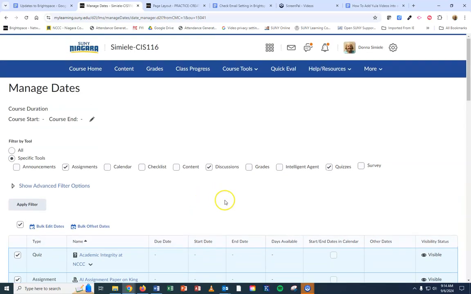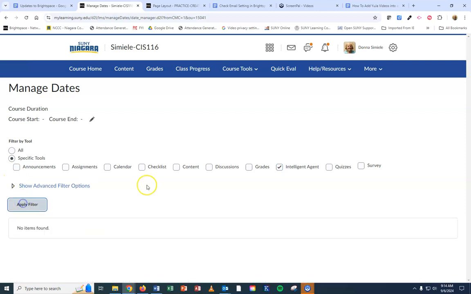But what's new is this intelligent agents. So I'm going to turn these off, and I'm going to select intelligent agents and apply the filter. I don't think I have, there aren't any in this one. But if there were any intelligent agents, it would let me see the dates on those intelligent agents, and I would be able to fix them right here without having to go through and search for the intelligent agents.